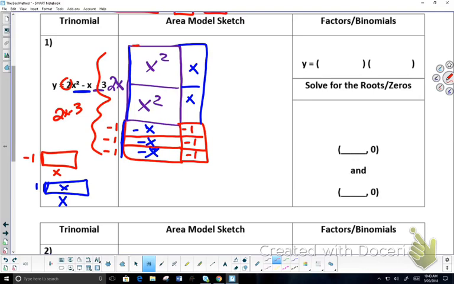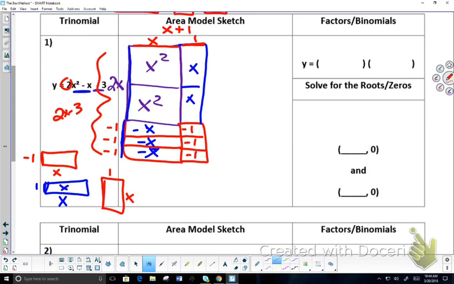How long is this side right here? 1x. I agree. How long is this side right here? X plus 1. No, I'm going to remind you, the rectangle goes x by x plus 1. How long is this right here? It's just 1. So how long is this whole side? X plus 1. So this whole side would be x plus 1, correct? That would be the entire length of that side.